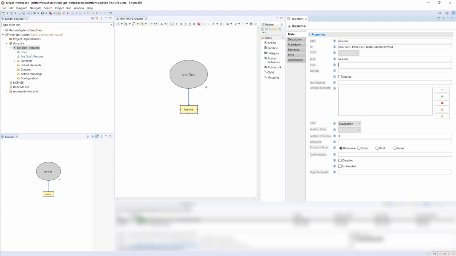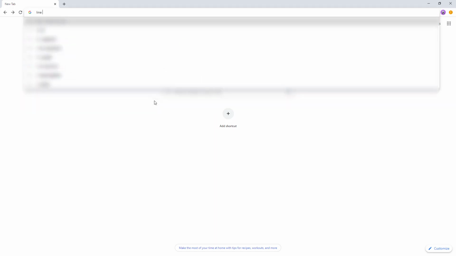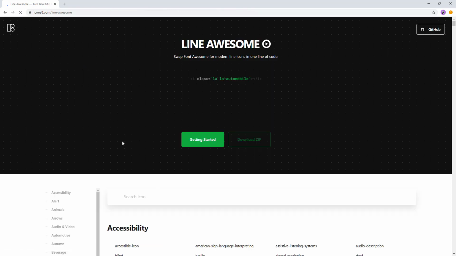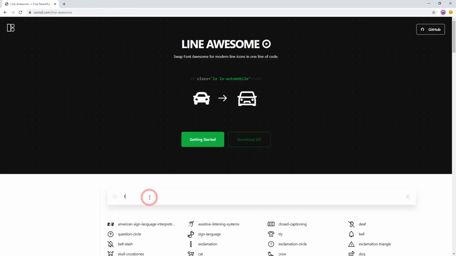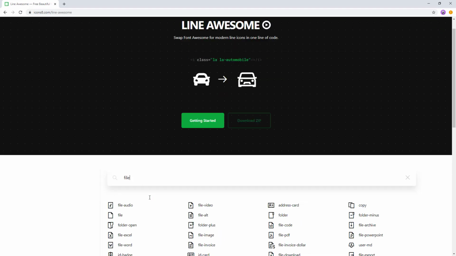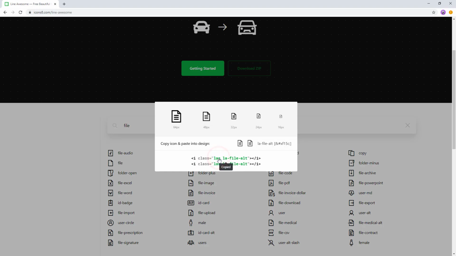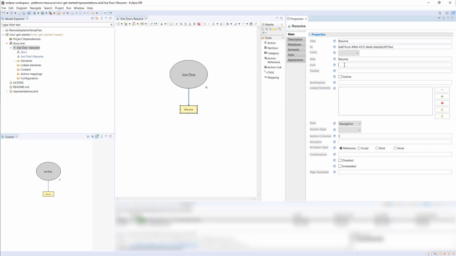This time we will use a Line Awesome icon. We will also set a tooltip.